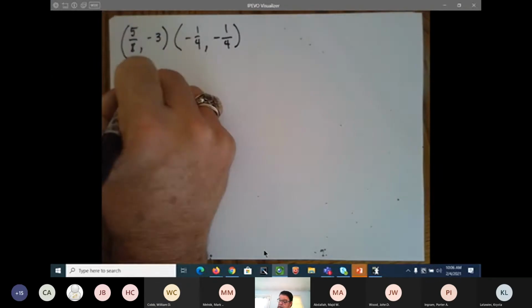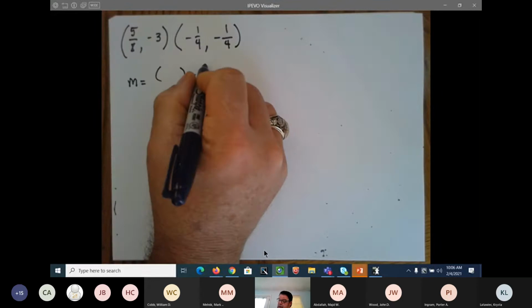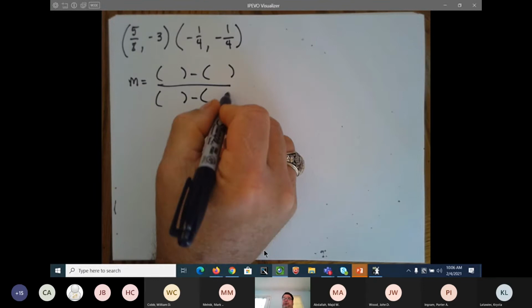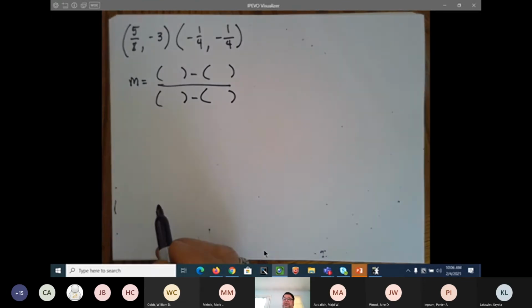So M is equal to parenthesis minus parenthesis over parenthesis minus parenthesis. Notice I do not skip the parentheses. Like I said before, I've got several degrees and I've been teaching math for a long time, and I use those parentheses. Some of y'all have no degrees. You haven't done math all your life and you refuse to use those parentheses. Don't whine when you get your answer wrong.